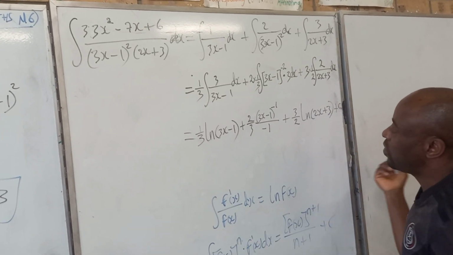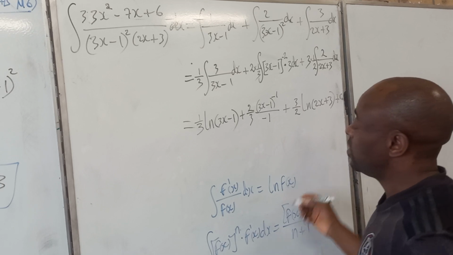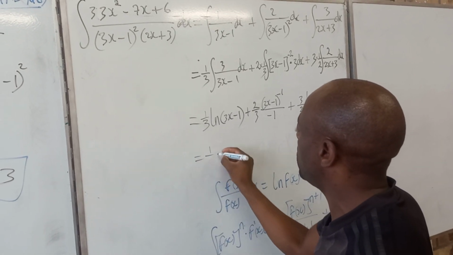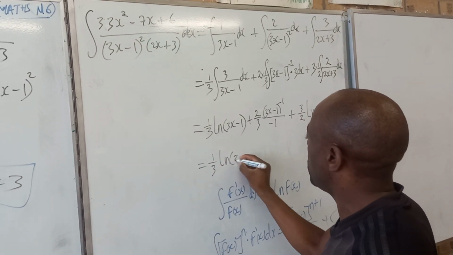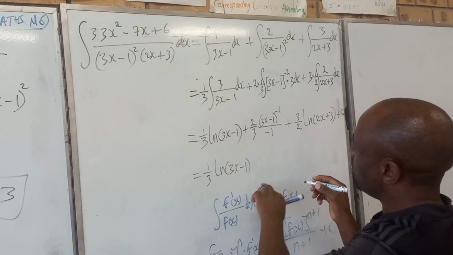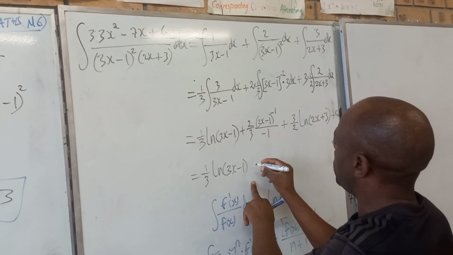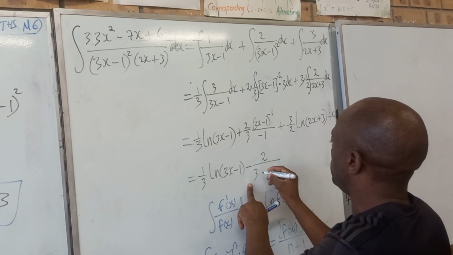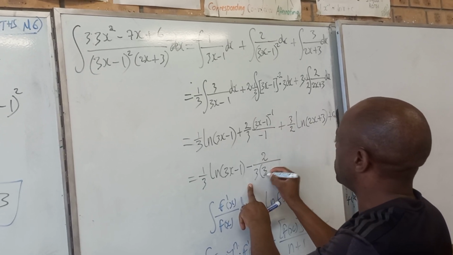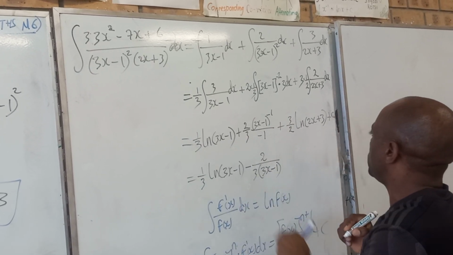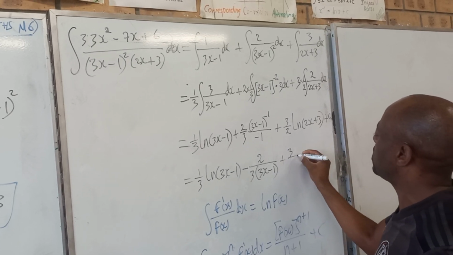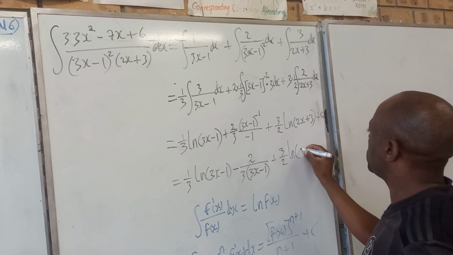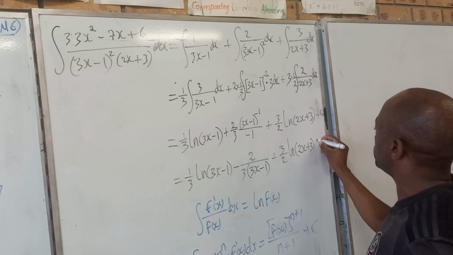plus c. So what is left is just to adjust that so that you don't have a negative exponent in your answer. So that is it. If you take 2/3 divided by -1, it becomes negative. The 2 stays at the numerator, the 3 at the denominator. 3x minus 1, we join it at the denominator. Then the last term stays exactly the way it is.